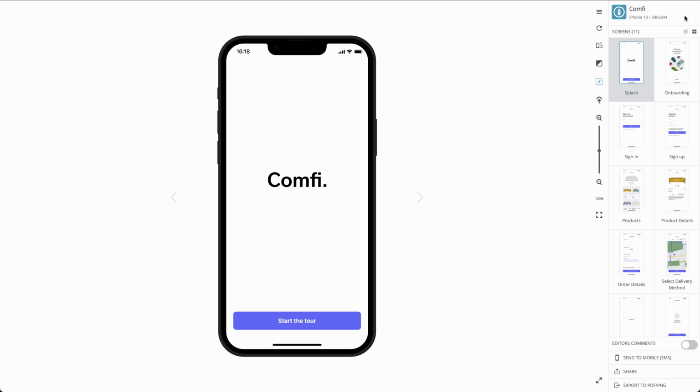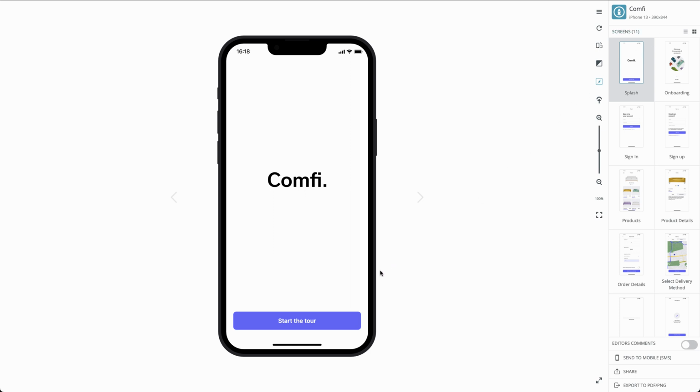To preview a prototype on a mobile device, you need to use the native Proto.io app, which is available for iOS and Android. Users are automatically prompted to do that when they open a share link on a mobile device. Depending on the settings set by the designer, the player interface may look different to invited users.